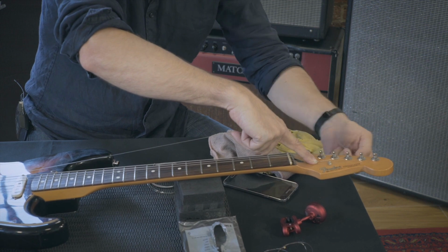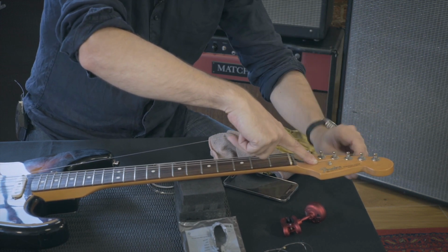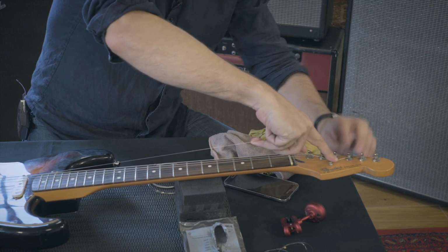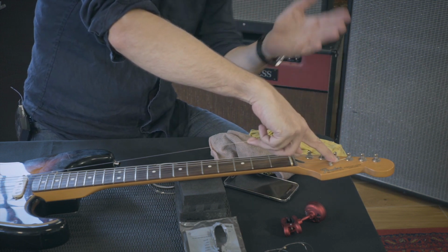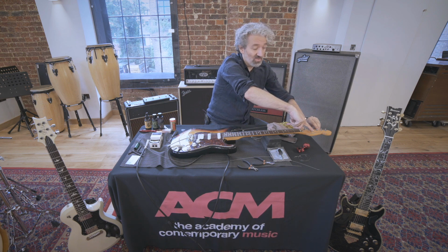Obviously, we'd be able to do this a lot quicker with a peg winder, or even better, an electronic one where you go like that, but I quite like to do it by hand. There's no problem with that. And we're going to see if we're going to end up with 3 coils. Now, the one thing I am really cautious about is that I want each of the coils to go below the one above, so that there's no crossover between the loops that are going around the nut. The reason why I don't like any kind of loop going over the string is that the string is actually pulling very, very hard over the top of itself, and eventually will cut through itself. So it's good that it just coils underneath.